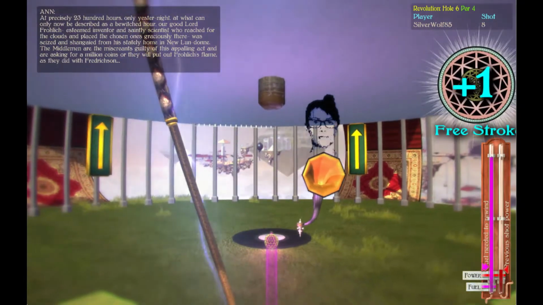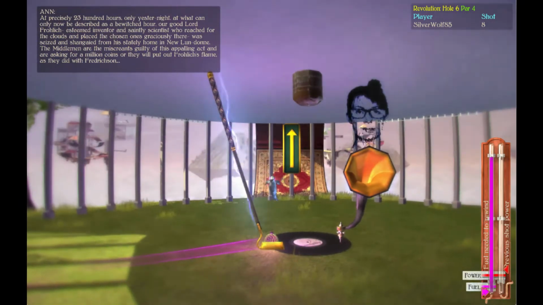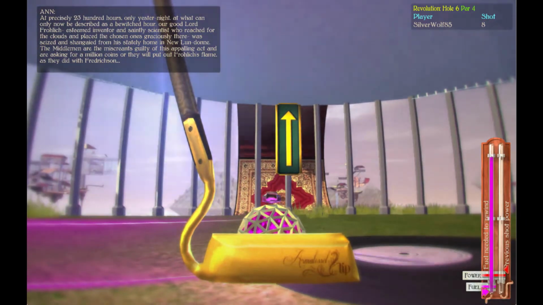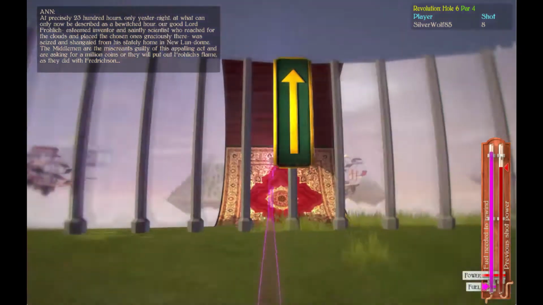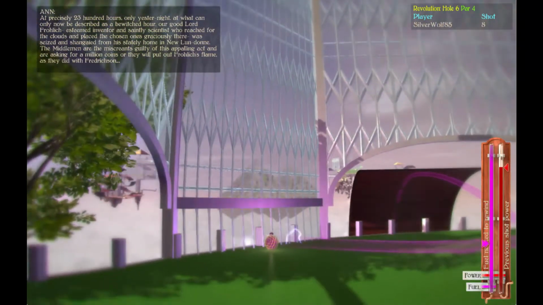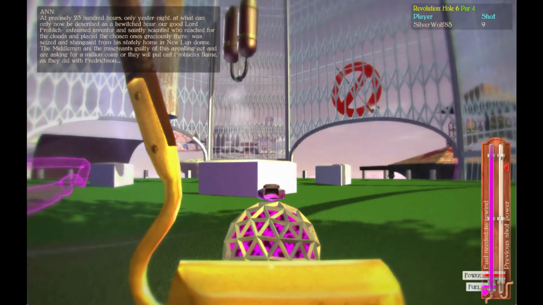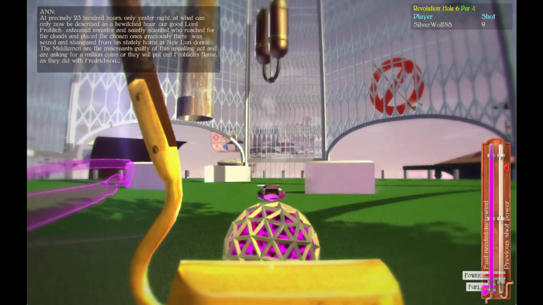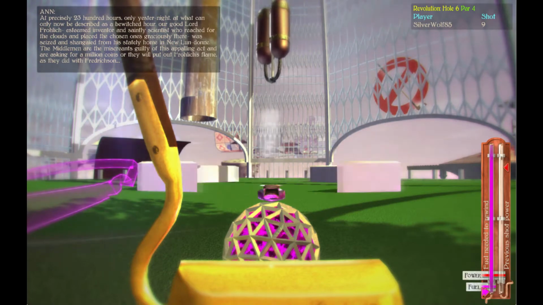At precisely 2300 hours, only yesternight, at what can only now be described as a bewitched hour, our good Lord Frolich, esteemed inventor and saintly scientist who reached for the clouds and placed the chosen ones graciously there, was seized and shanghaied from his stately home in New London. The middlemen are the miscreants guilty of this appalling act, and are asking for 1,000,000 coins or they will put out Frolich's flame, as they did with Fredrickson. But they said they weren't responsible.